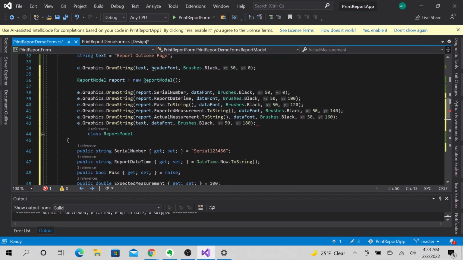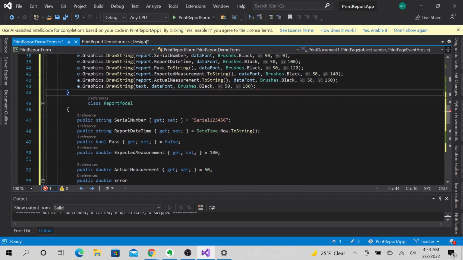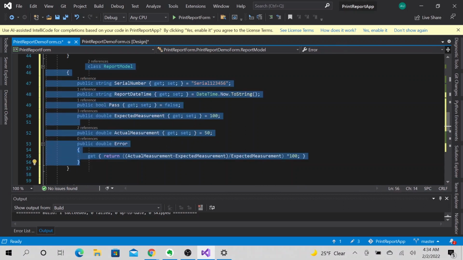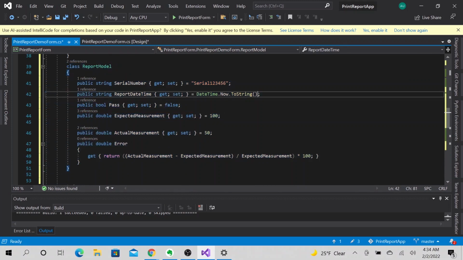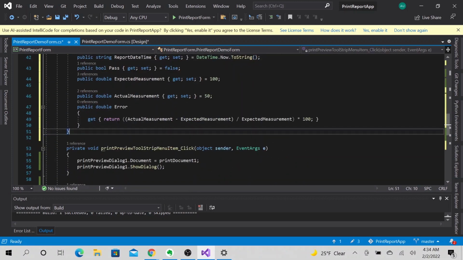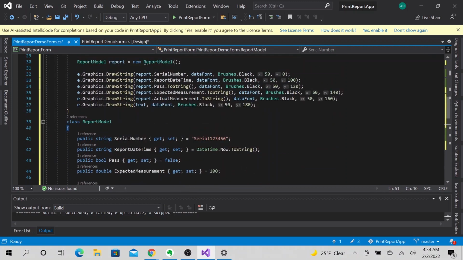Okay, so you see how this is jagged? This is how I fix it. Just hit cleanup code and it will align it. I think there's also a shortcut key to align it, but that's usually what I do.